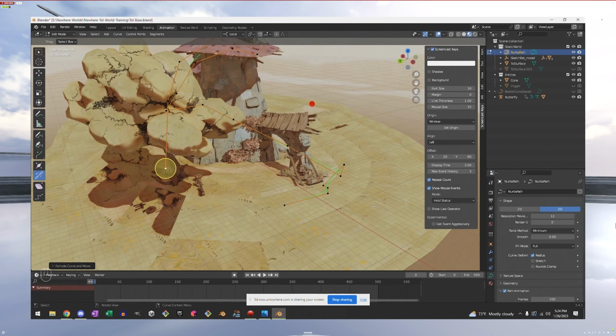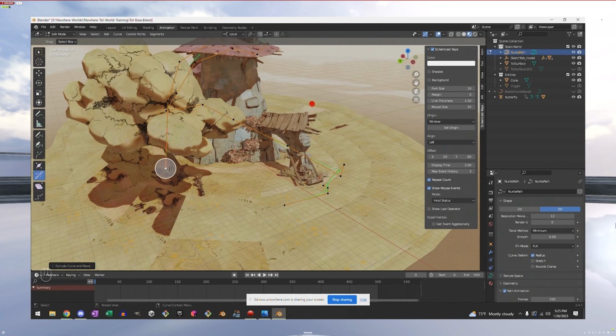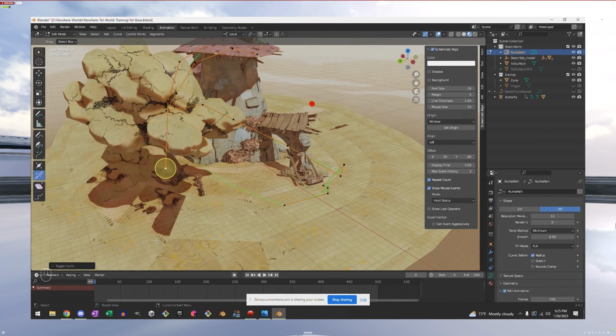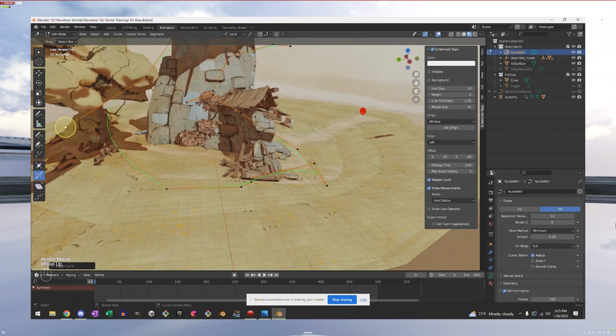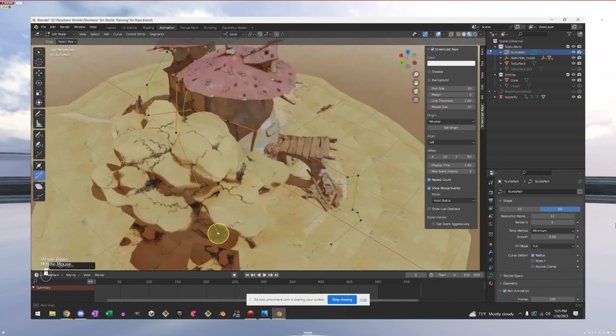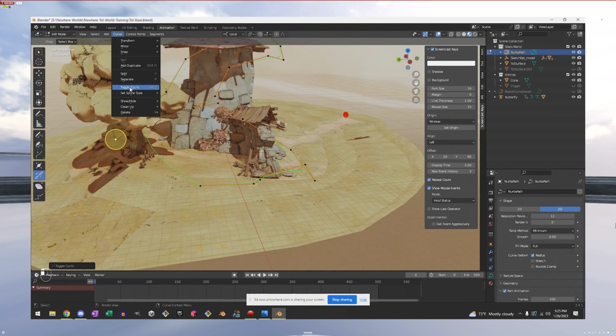At a certain point, what I can do with the curve is I can tell it, I'd like this curve to be connected to each other. So the way that you do that with these points is you can essentially go up to segments or control points and toggle cyclic, right? So if you see what it did there, it basically connected my points all the way to the beginning. Okay, and now I've got essentially a looping curve where everything's going to go together. So I believe control points has a curve. Here it is, under curve, toggle cyclic.